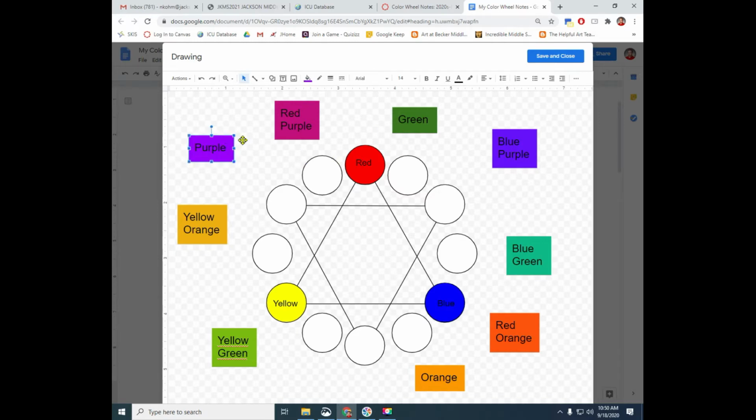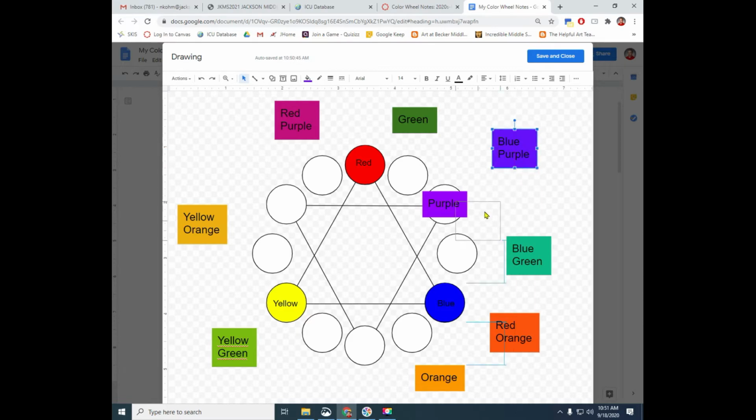So purple. What colors make purple? Well, red and blue. When you combine red and blue in equal parts, they make purple. So purple is going to go somewhere in this area. Okay. Now we're going to put purple here. And this is why. Because when you mix red and blue in equal parts, you get purple. Now, when you add a little bit of blue to this, then you get blue-purple. So this blue-purple goes right here, this intermediate color.